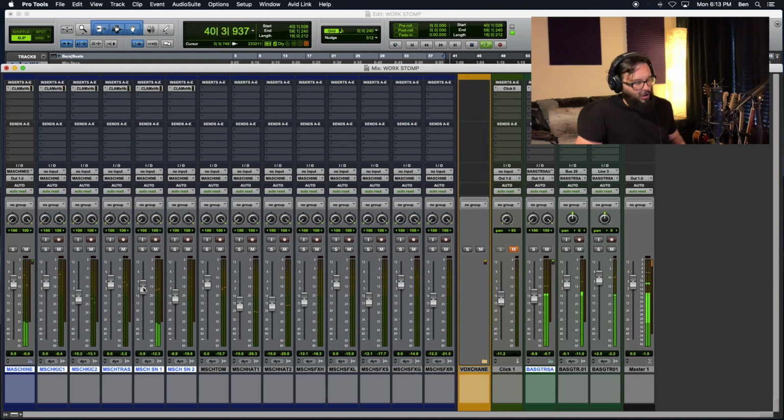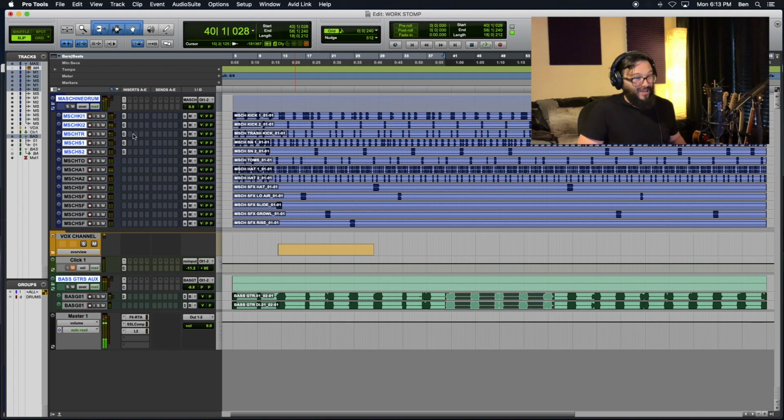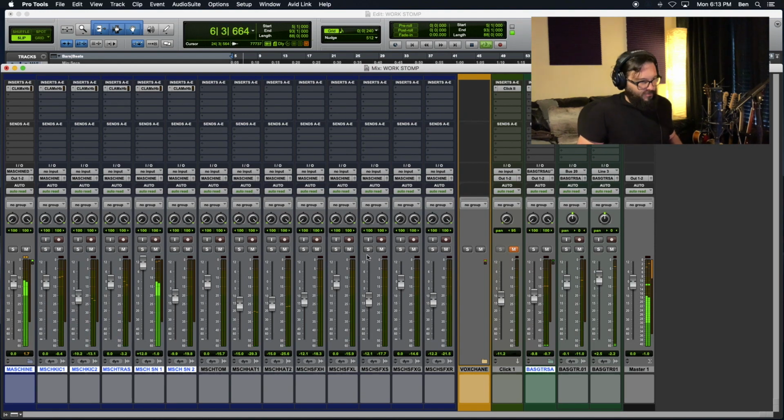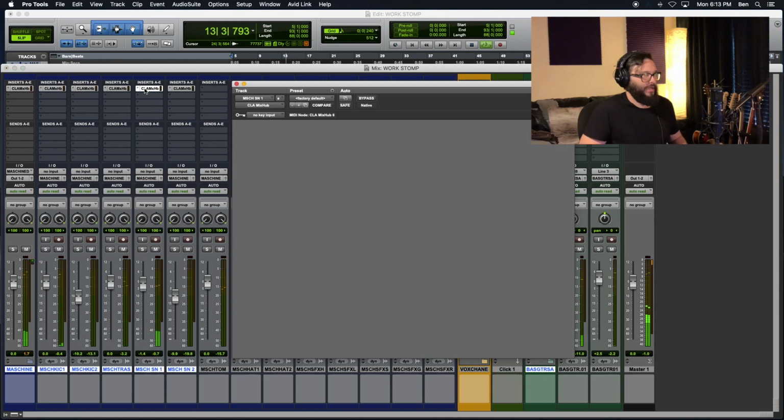I think all of these drums could stand a little bit of compression. So let's maybe make a little bit of moves there as well. And that'll just make everything sound dramatically better. All we've done is a little bit of EQ. And that sound is way too loud. So I'm glad we tucked that back down just in the nick of time.